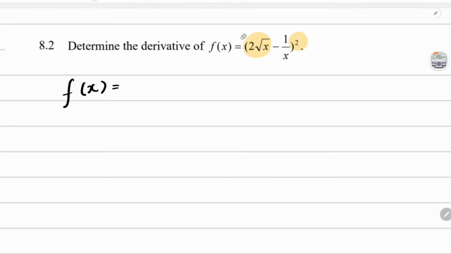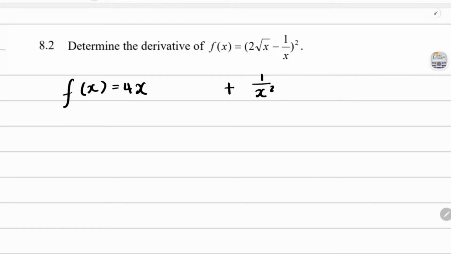So we have this, and what we can do is we take the first term and we're going to square the first term. So if you square this, the 2 squared becomes 4, and the root x squared, you see, that's going to cancel out your root there. So you're just left with an x. So that part is done. And then we're going to square the second term, which is the negative 1 over x. When something that is negative gets squared, it becomes positive. And then 1 squared is 1, and x squared is x squared.